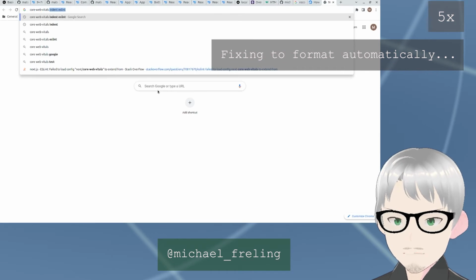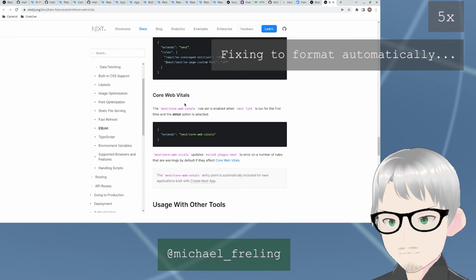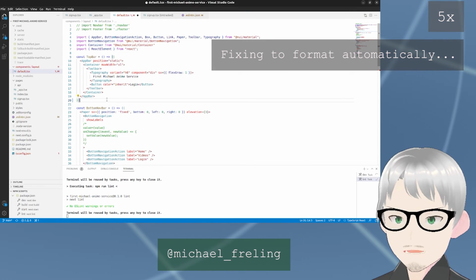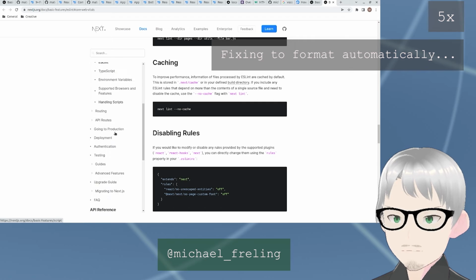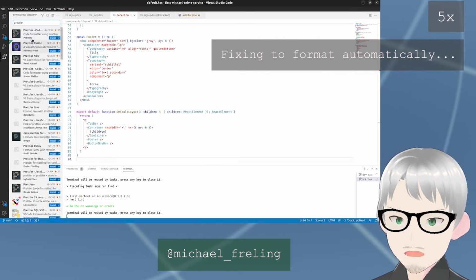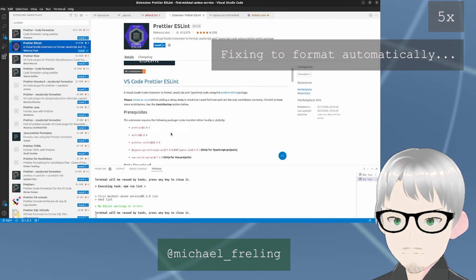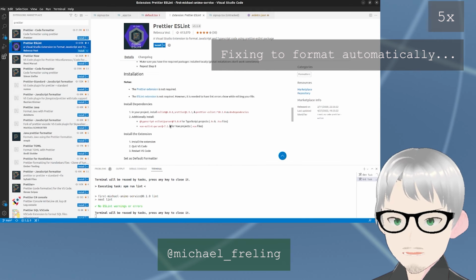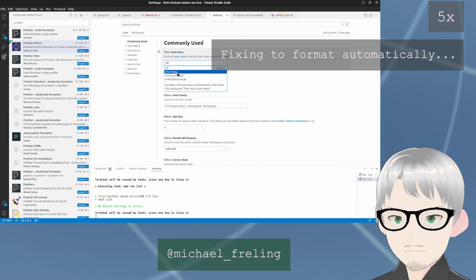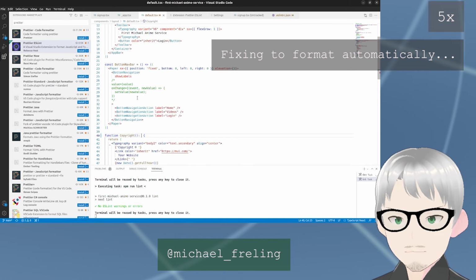Then it's better to fix the format issues, so I'm going to fix it. Basically, ESLint has a configuration to format, and the Next.js default format rule is core web vitals. I tried to check it, but couldn't figure out what the rules are. I was very impatient, so I decided to use Prettier instead.